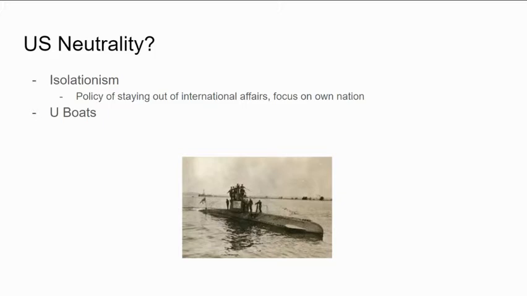Both sides in this war have navies, but Germany has this advanced submarine technology, and they're called U-boats, based off the German word for undersea boats. So we have Britain and Germany who are going to have this presence in the sea. The United States is selling a bit more heavily with Great Britain. Germany is going to start to police the waters using their submarines.